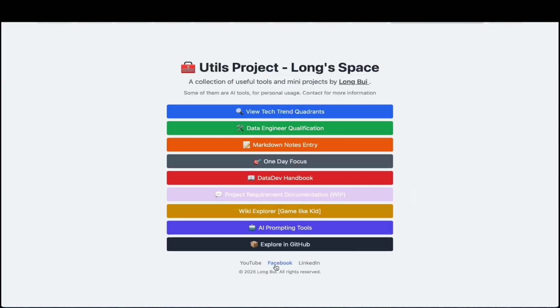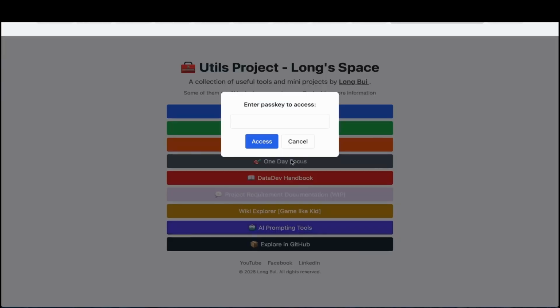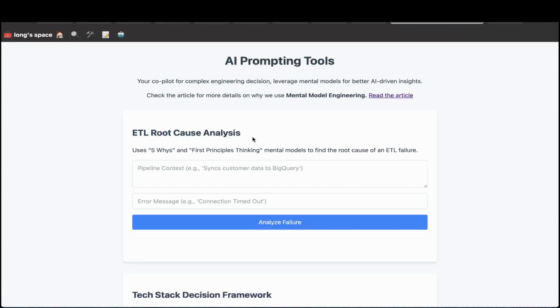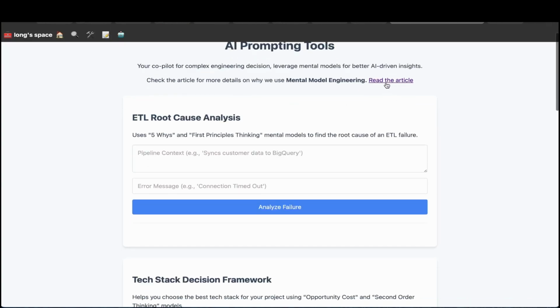And coming back to the AI tool. This tool I use for exploring all the issue data problems that I'm working on as a data engineer and data architect. You can read the article here, which I support on my website.